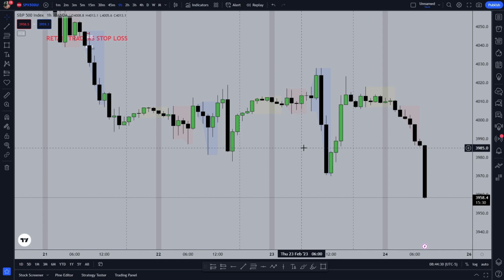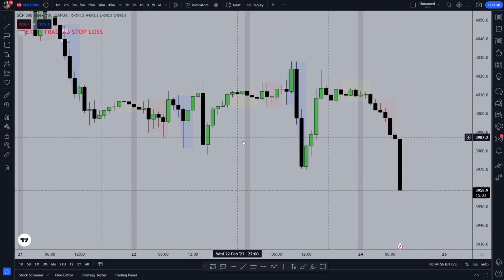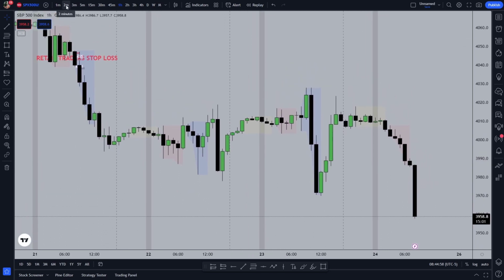After 9:30, it's not like you will straight jump on a trade at 9:45 or something. You will have to wait and watch the market till 10 o'clock, and at 10 o'clock you can see in your charts most of the time the whole move starts. And in the afternoon session at 14, the whole move starts. So I have to show you the previous day's trade which I took.